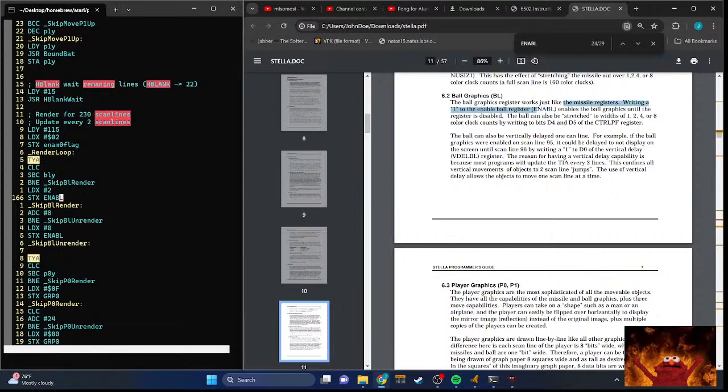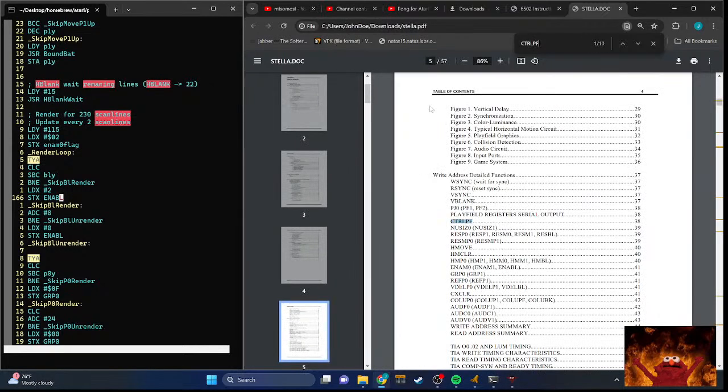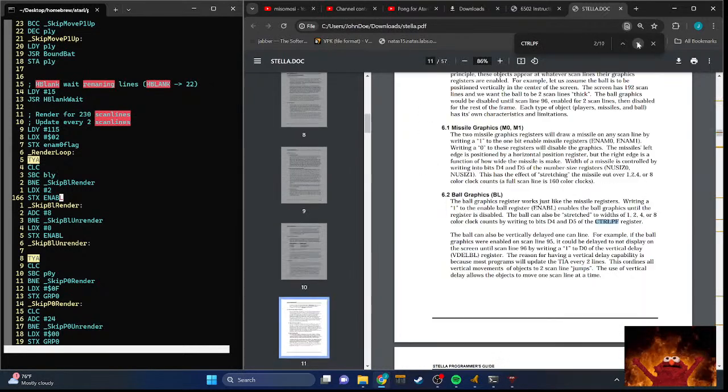So they work just like the missile registers. Yep, you can enable them. They can also be stretched by doing that. Okay. And you write to bits D4 and D5 with the control PF. The playfield? Really? Okay. Sure.